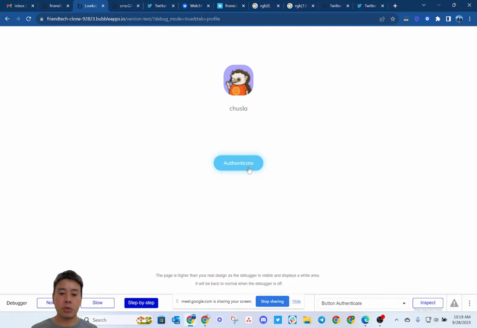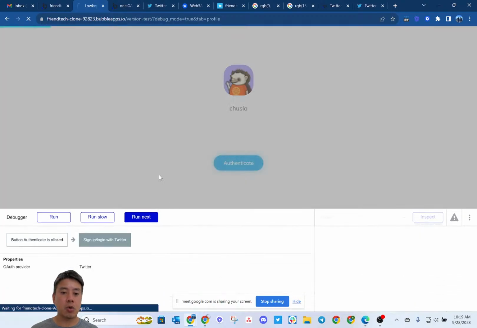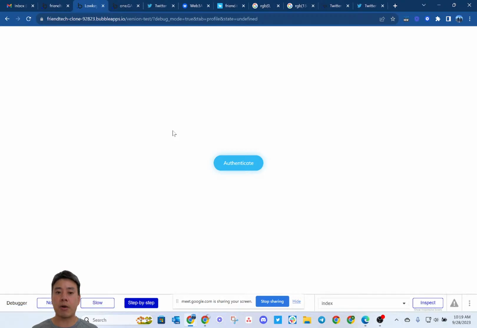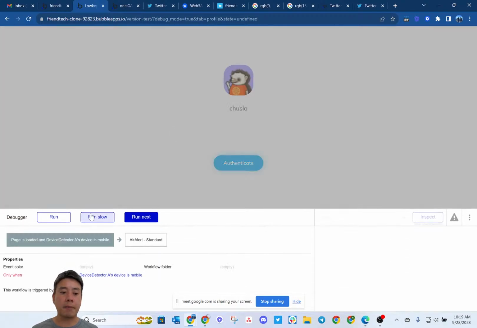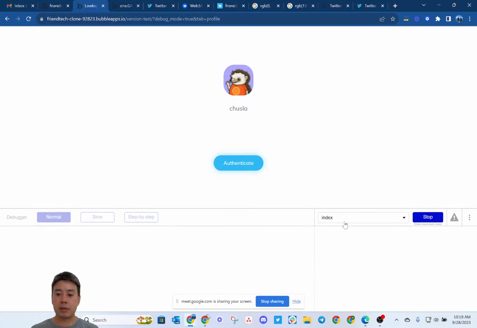We are going to click authenticate, which is going to take us down the OAuth path. Again, this is a really good sign that we're seeing this page. Otherwise, we would have seen an error. And we're back. Now, what's the difference? The difference is, if we inspect, actually, you know what? You know what we're going to do?